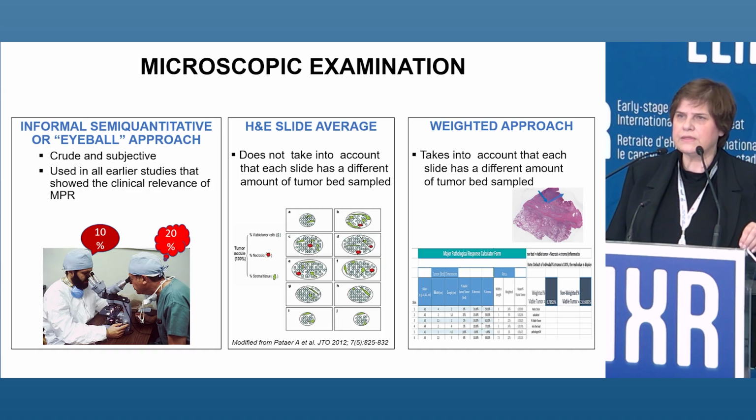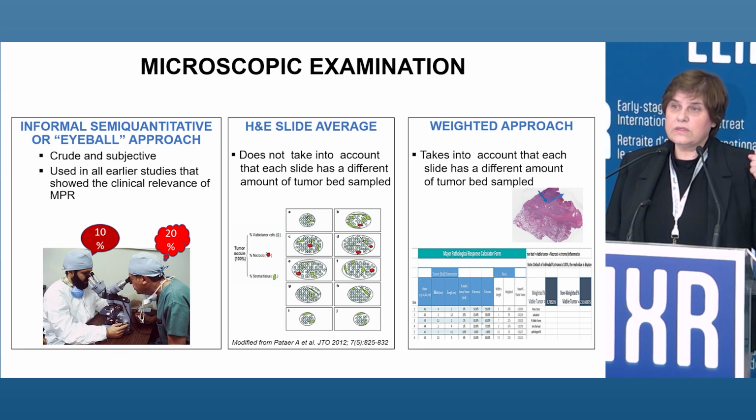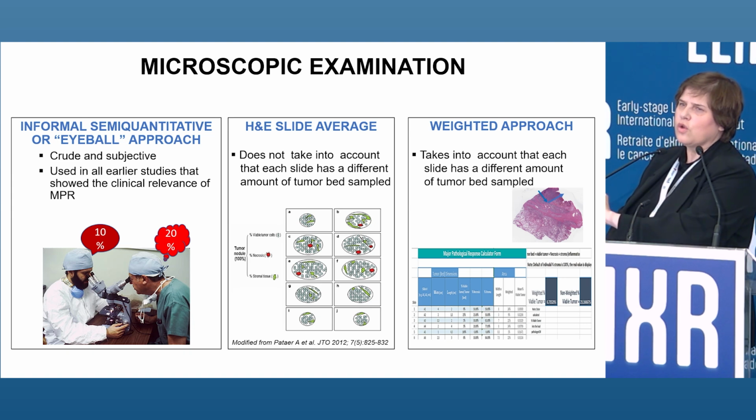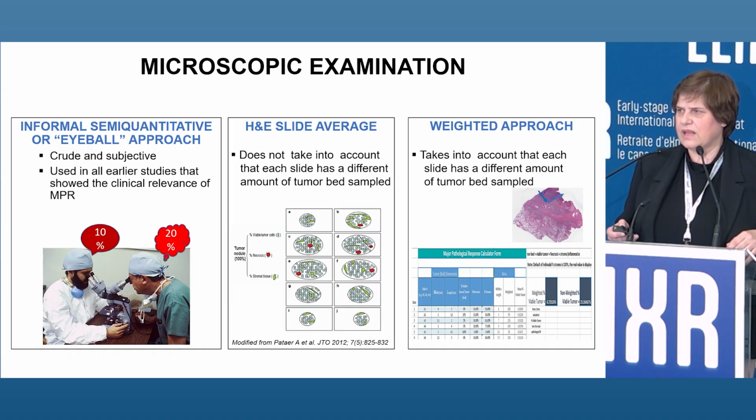So what I think is, it's basically an Excel formula, and what we are asked to do, and some of the trials are actually using that, is that on each slide, pathologists have to measure the size of the tumor bed. You can imagine if you have a 7-centimeter tumor, you can get quite a lot of slides to measure the size of the tumor bed, estimate each component of the tumor bed in that Excel spreadsheet, and then it's going to give you this slide average as well, what is called a weighted approach, which basically takes into account the proportion of the tumor bed on each slide.